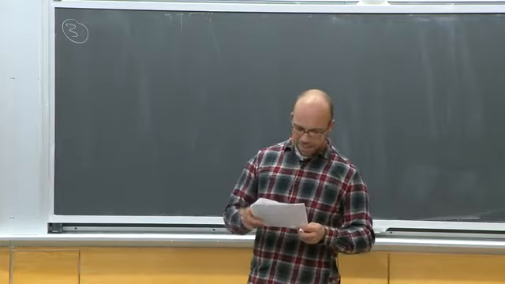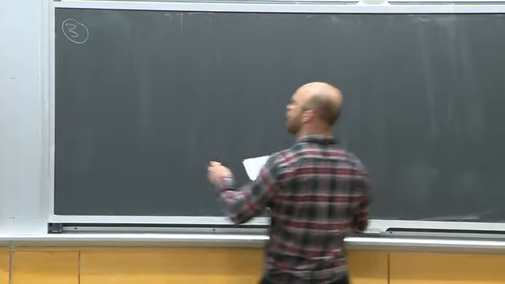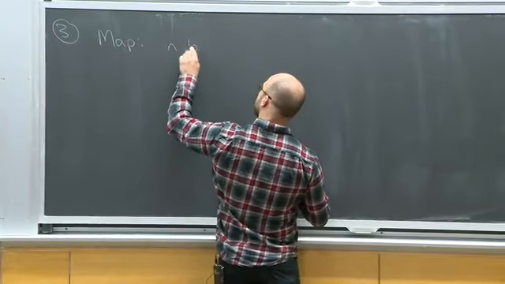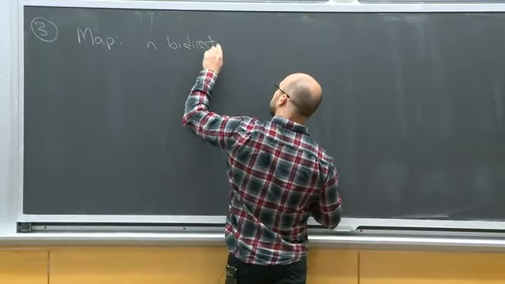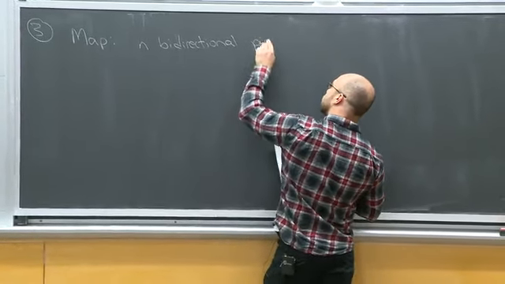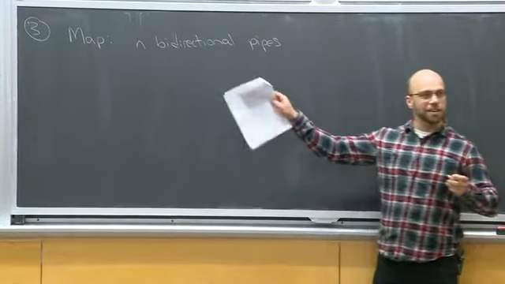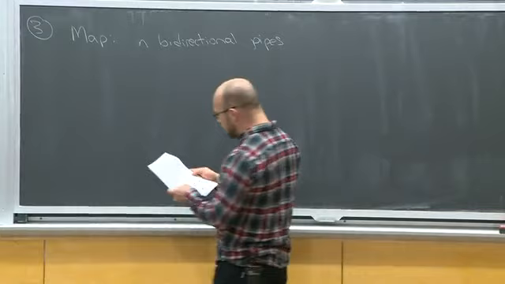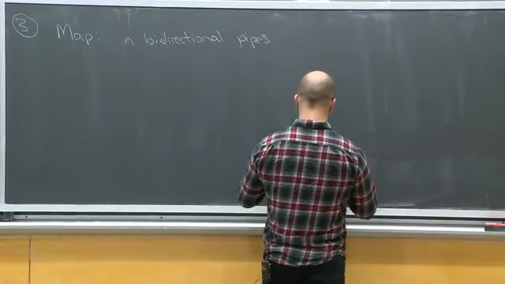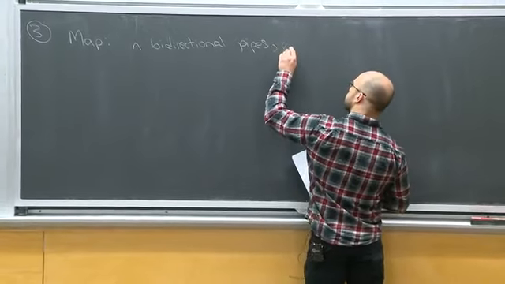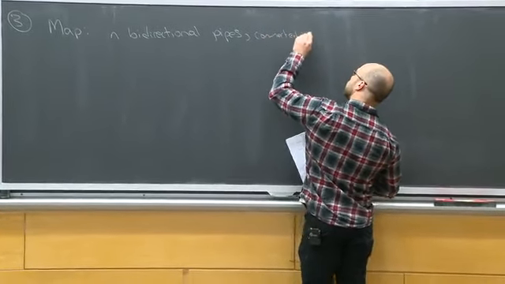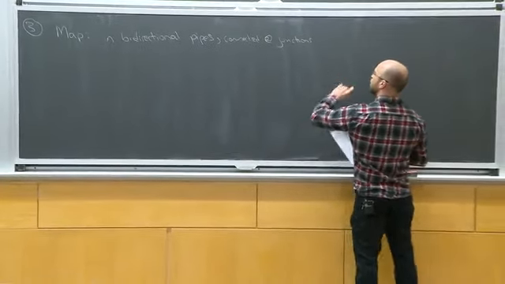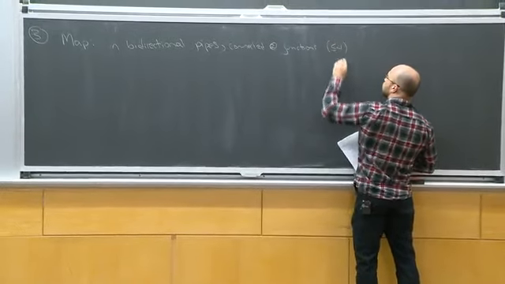But in any event, what I'm given is a map, and this thing has n bidirectional pipes. I'm not going to write it down, but the problem tells you that they're all connected. You can get from your source to your target moving through the pipes. They're connected at junctions. But at every junction, there's less than or equal to 4 things that come together.